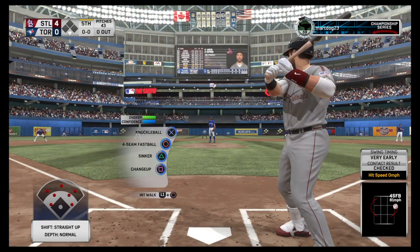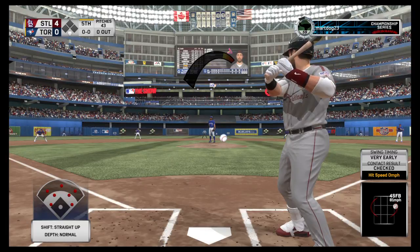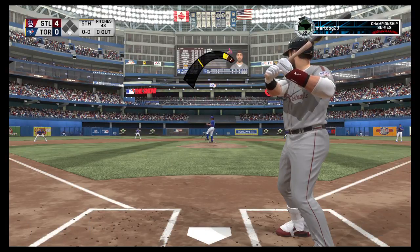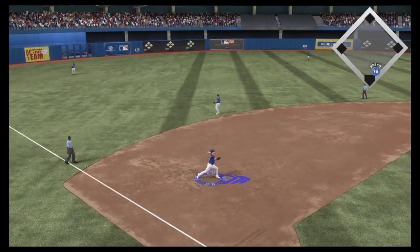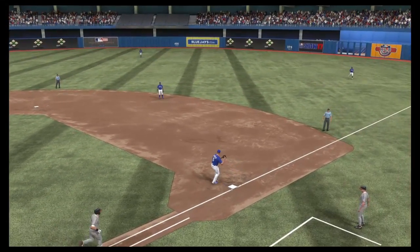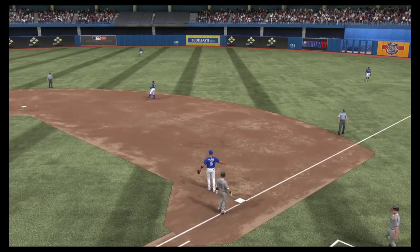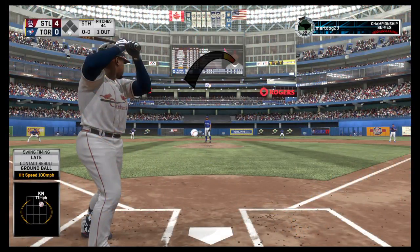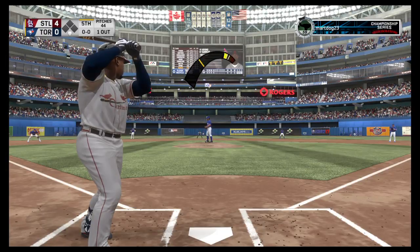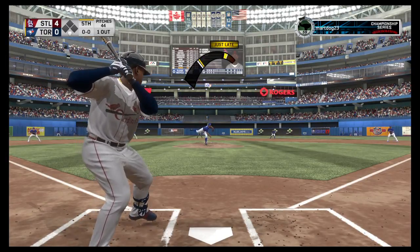And is the second baseman, Jason Kipnis. He's 0 for 1 thus far. Hot shot to third. Zimmerman has it. And the 5th inning will start with a ground out, 1 away. Stepping into the box, Adonis Garcia. He was cut down at second, attempting to stretch a base hit his first time through.